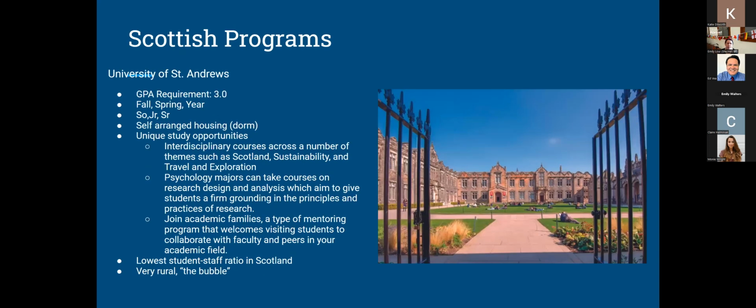like I mentioned. The last one in Scotland is University of St. Andrews. And so I would say if you want a really, really rural experience, students call it the bubble. They refer to the bubble all the time just because it is so far out. They're very well known because that's where Prince William and Kate Middleton met. They both went to university there. And so there's literally like 2 or 3 major streets. So basically the whole town is a university. But if you want that small town feel, this would be a great university for you.